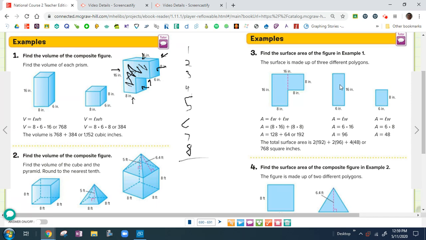All right, now what is this? This 6 by 16. All right, that looks like it's this left side here. There's only one that kind of looks like that. But you'll see something weird in a sec. So anyway, they found the area of that, got 96, but then they doubled it. Look at that, doubled 96.